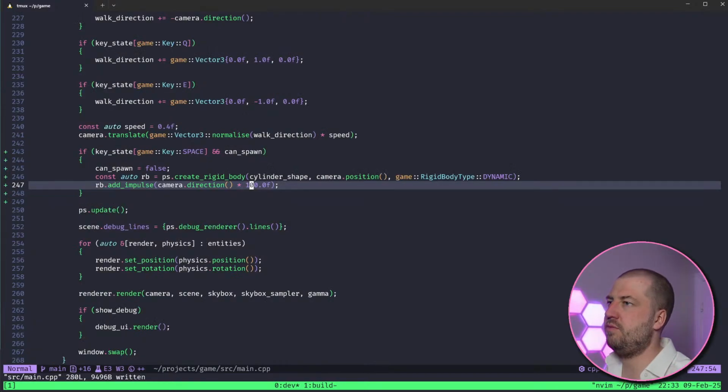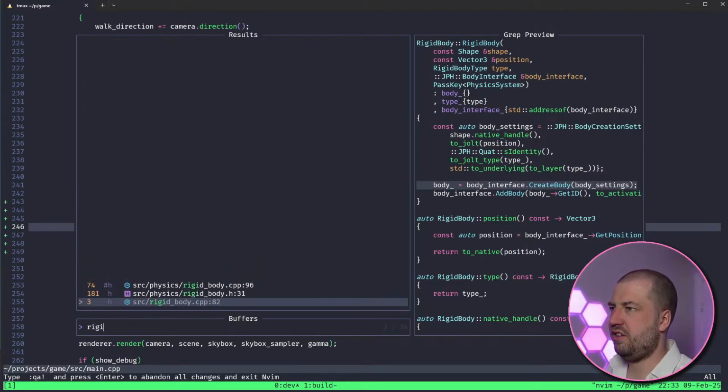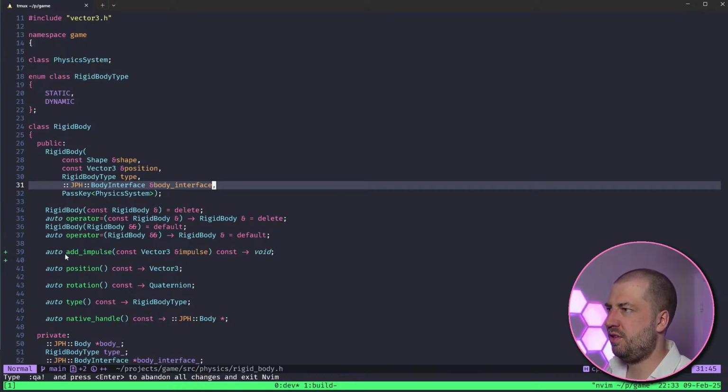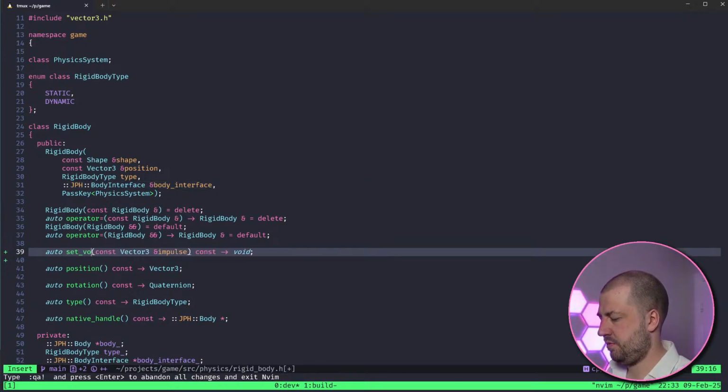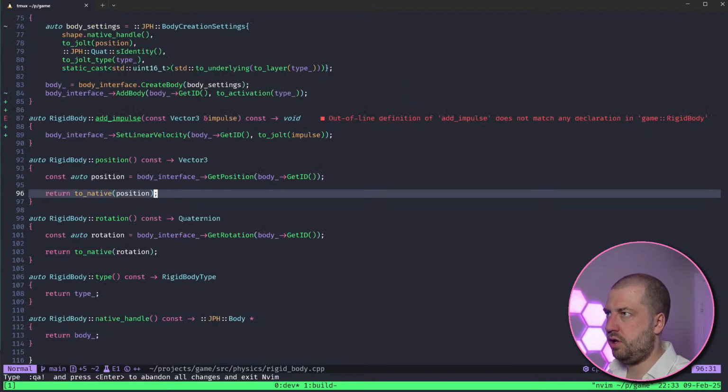Right, let's just quickly rename that to set velocity. Then I guess that's what we end up going with. Set linear velocity. Rigid body.